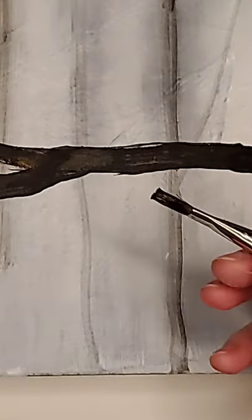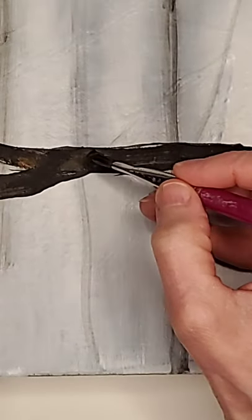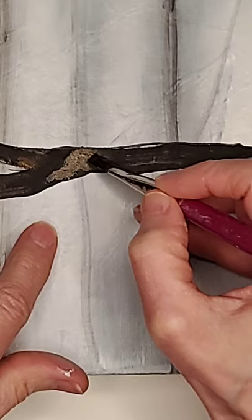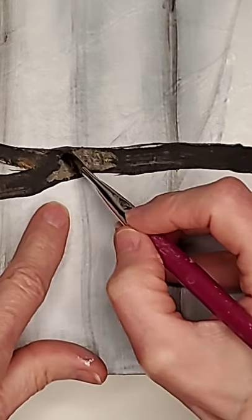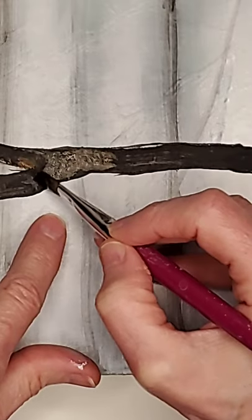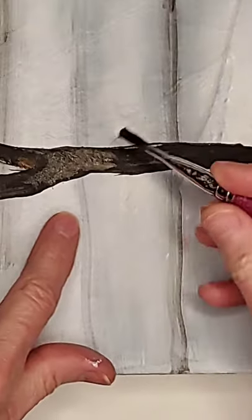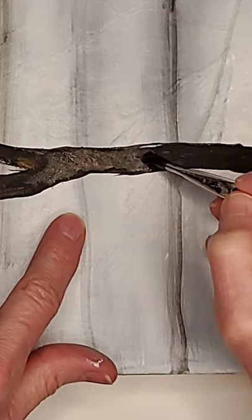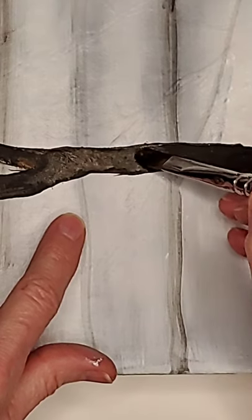So I'm gonna move you over, and I'm gonna reload because I like to work wet on wet and our branch is dry by now. So I'm reloading the brown and I'm gonna load a tiny bit of the trail tan. And I'm gonna start a little bit down here so that it gives it a dimension. So I'm just gonna tap, and I turn my brush as I need it, and you see I'm kind of going in a curve here. And here, I'm just gonna get to that part here.